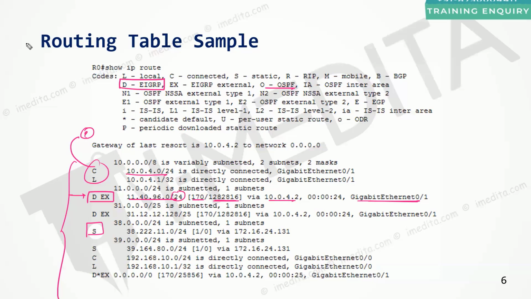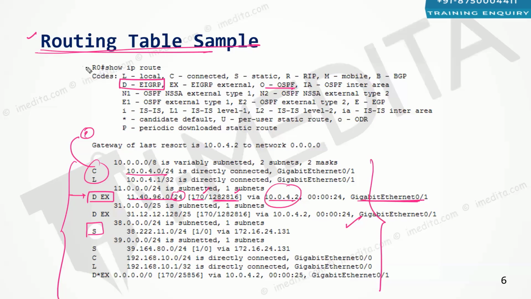These are the components of the routing table. In the routing table, we have routes, how those routes are learned, what subnet, the AD value, the metric value, next hop, exit interface. All that information is maintained in this routing table. This is a sample routing table.